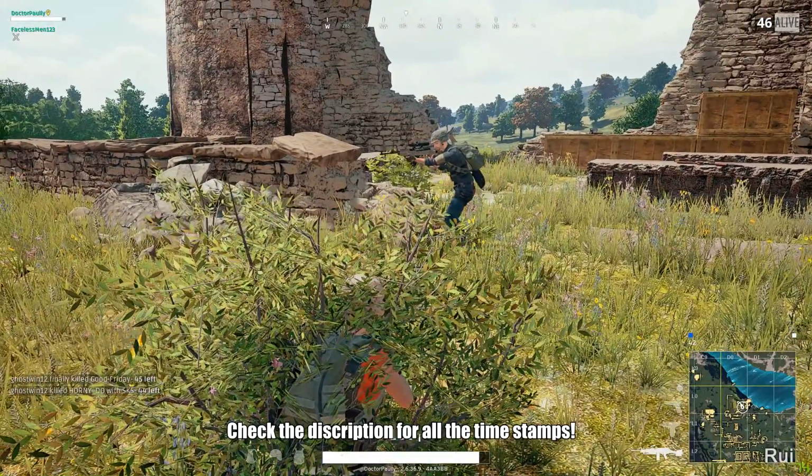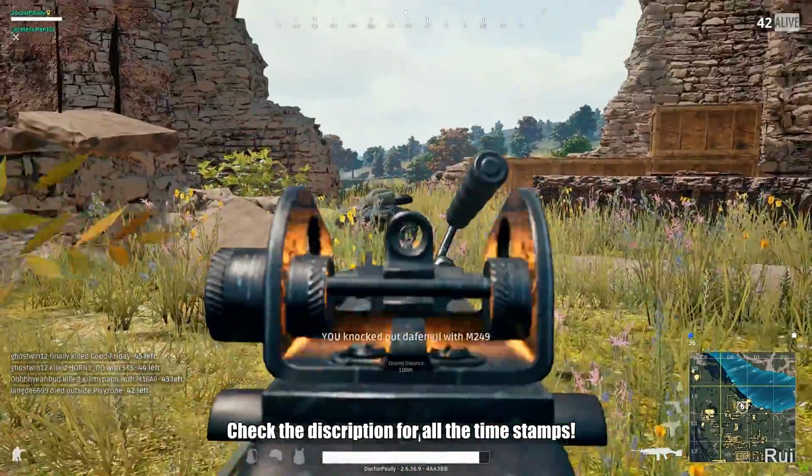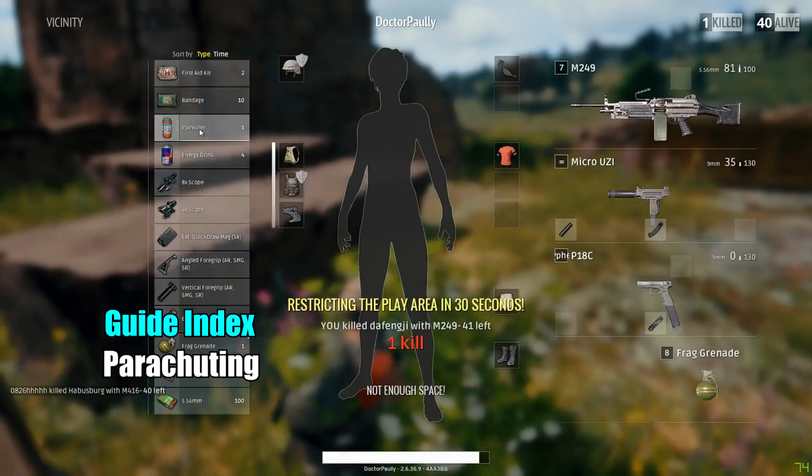We're going to split this guide up into three different sections. Easy to understand, but also at the same time, we're going to do a full spectrum analysis of the circle towards the end. In the first part, we're going to talk about the basics of parachuting and how you can use that to your advantage.